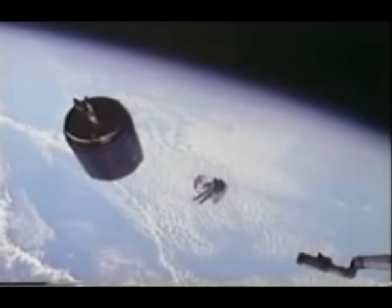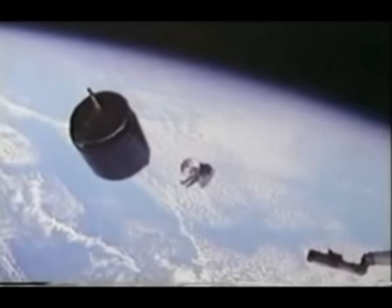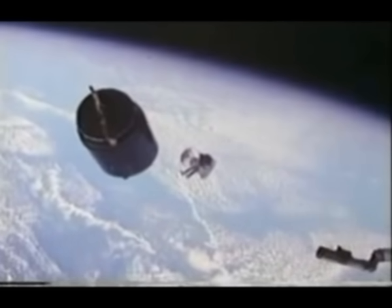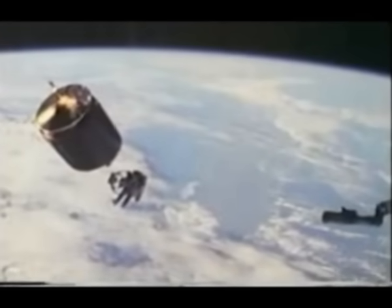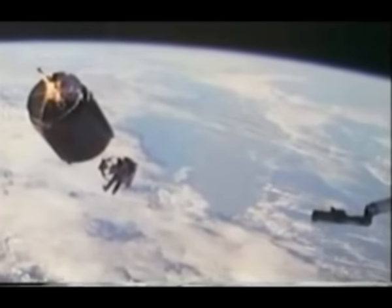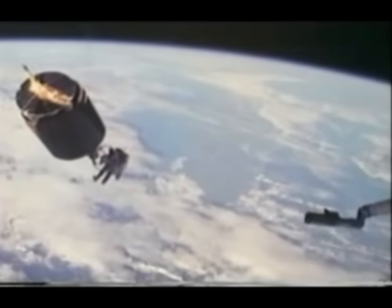Now on flight day seven, it all worked. It took a big load off my mind because I flew out a little bit differently than Joe had. You might remember Joe commenting that the sun had bothered him — it was in his eyes during the last phase. When the sun finally came up, I was fortunate enough to use the orbiter's nose to shadow the sun. So my approach to the satellite — you can see that the shadow of the nose of the orbiter is on the satellite and on me. My docking was a little bit easier with that information Joe had given me from the earlier EVA.